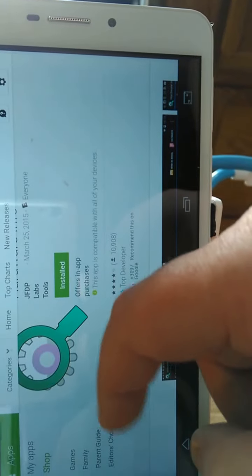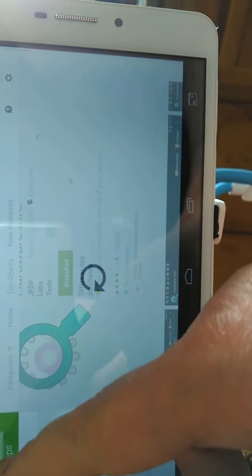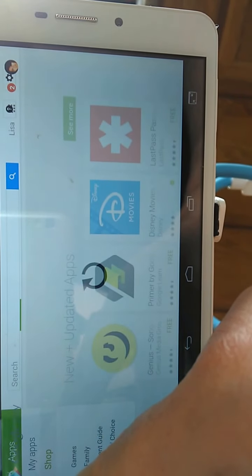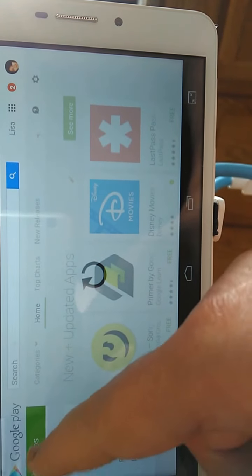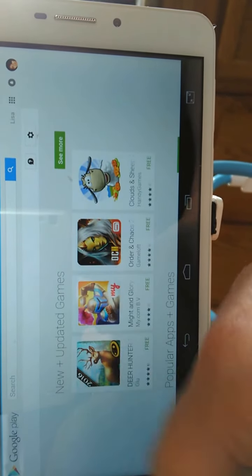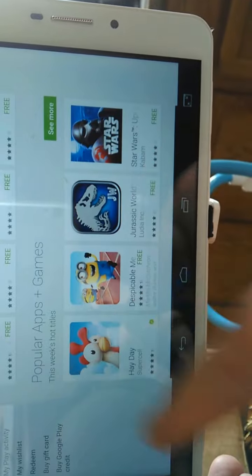Okay, it don't look like it's gonna work even though it's installed on the computer. Alright, let's go back there. Now we've seen we can install it this way, even though it don't work. Let me go back to one of my other apps that's installed on something. We'll install Heyday.